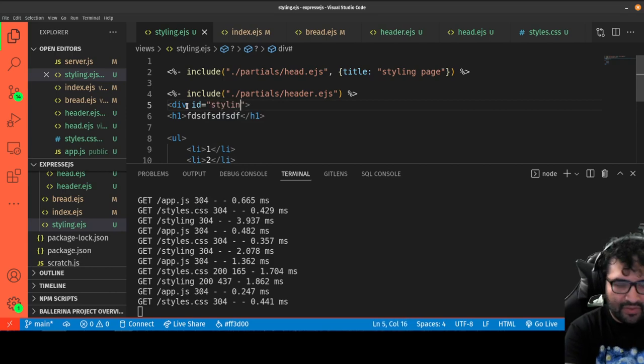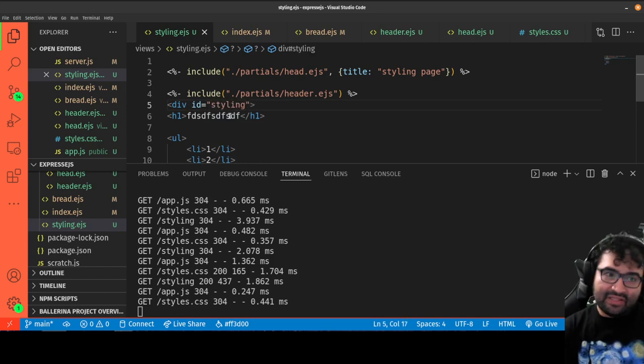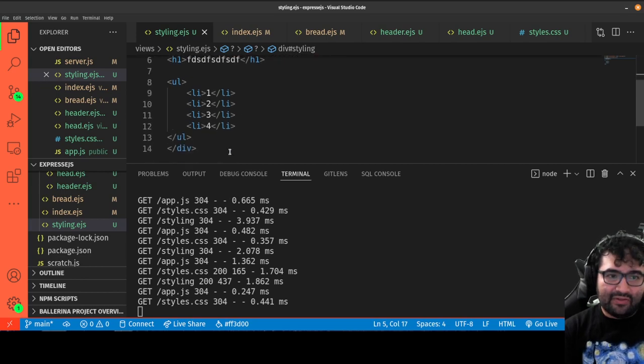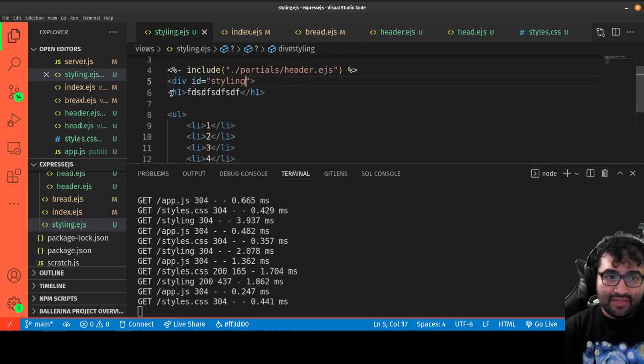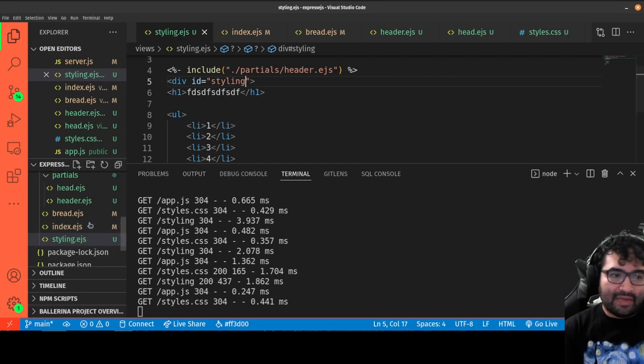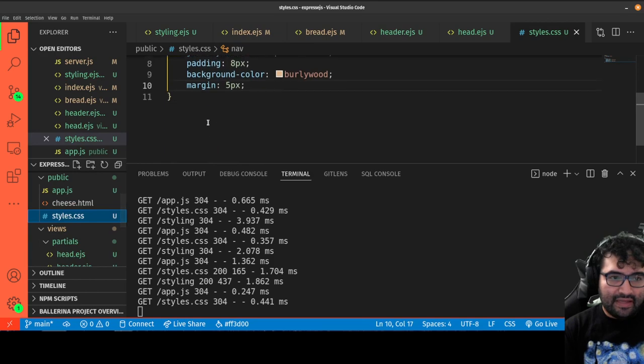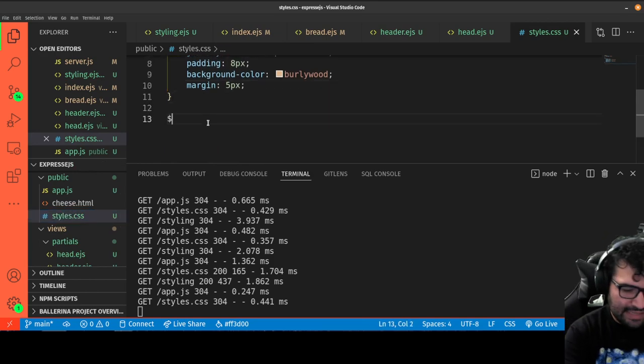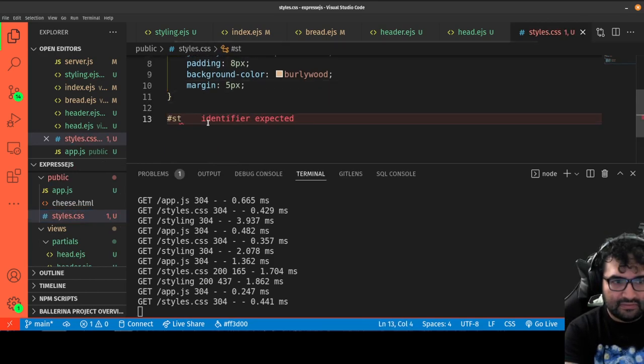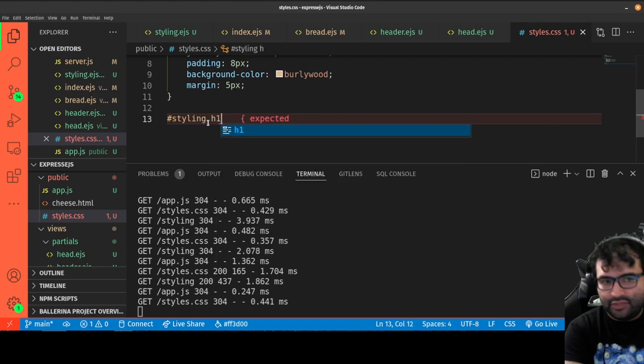That way I know that I can always use that as my relative anchor when I'm creating my CSS styles. So if I want to style the H1 on this page particularly, but not style the H1 on other pages, I can go back to my CSS and instead target the ID of styling and then any H1 that's a child of that. Because I know that div with the ID of styling is only on that page, so I know everything is a child of that, and I can target it that way. And I know it's only going to target that page.